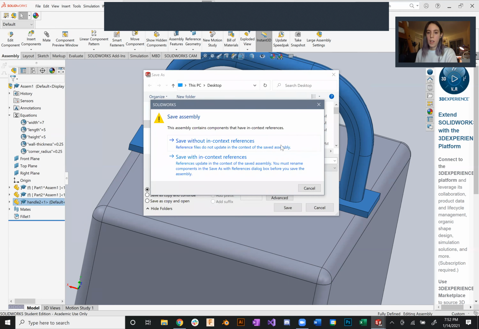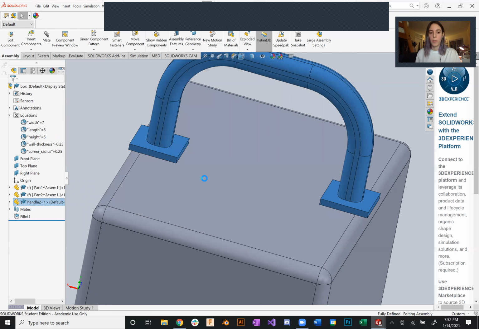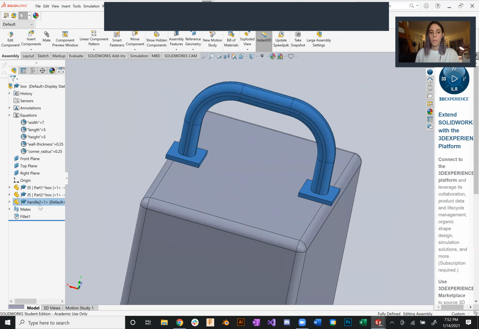So let's say that I want to make this handle fit the box and I want it to update, then I would do with in-context references. All right, so I'm just going to save that. It needs to know that before it edits the handle, which is why it makes me save. It's a little bit annoying, but there we go. It did it. Okay. So now I can edit part.